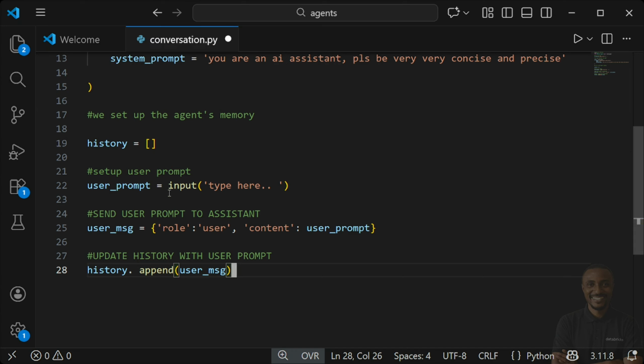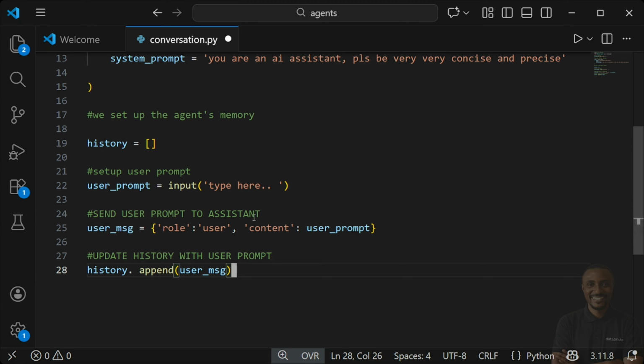So whenever the user types and clicks send, the assistant is going to first receive it and add it to the history. So it's not going to respond based on every current input, but based on the current input added to the entire history it has, and it's going to work with the history as a whole.